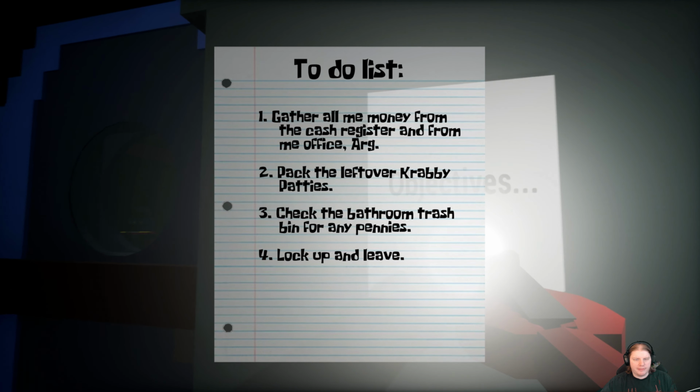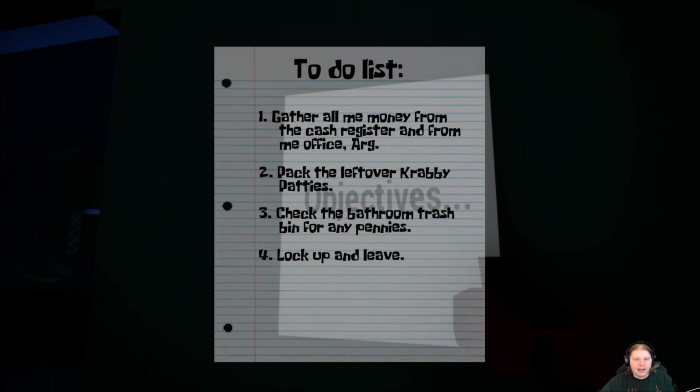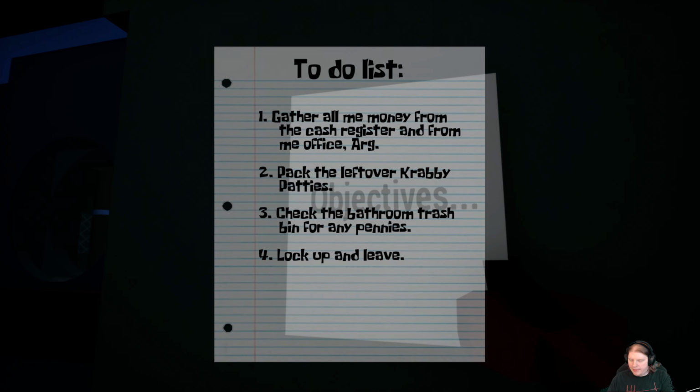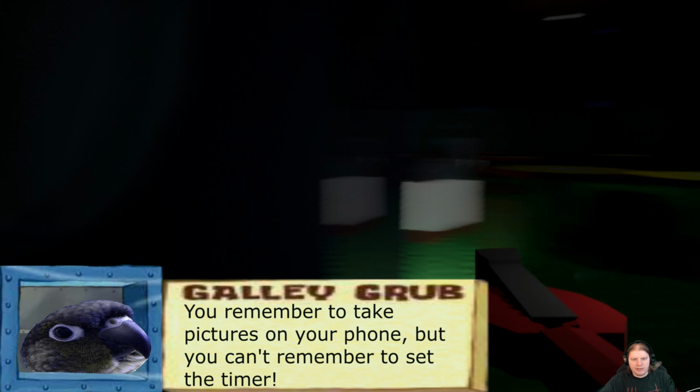Alright, so... Oops, sorry. There we go. Leftovers. You know what would be much easier and not at all annoying? I could just do this. There we go. Look at that! Now I have an ability to check my list. Alright. So, E to open. Hello?